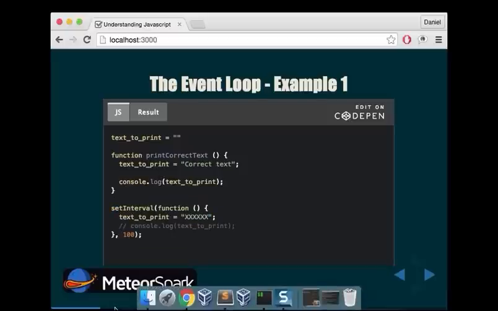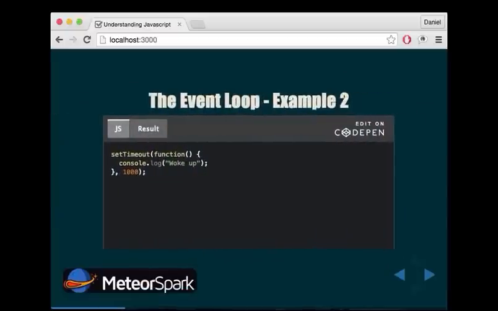Okay. Now, what about the second example? Does anyone know why we can't trust at all this setTimeout to fire in 1 second? Because JavaScript is single-threaded, this is not guaranteed to run at exactly 1 second. There may be something that's running and blocking that thing from running. That's exactly the answer.